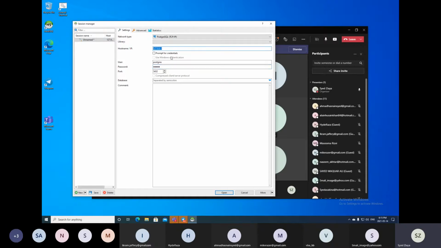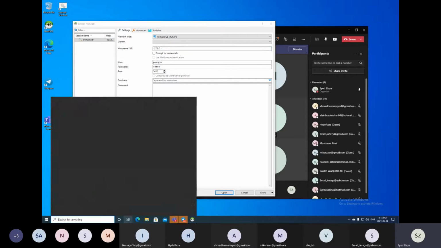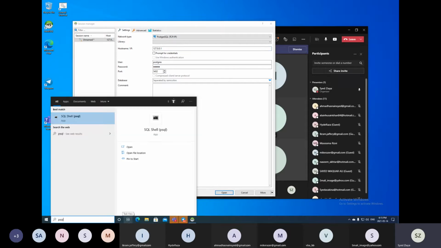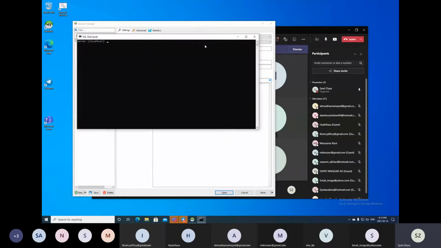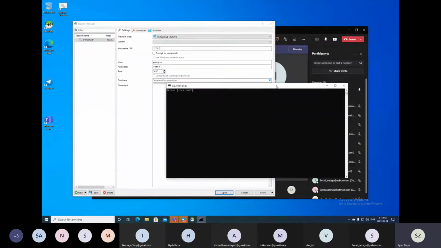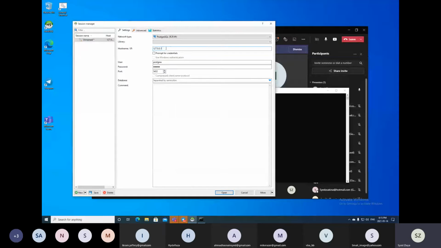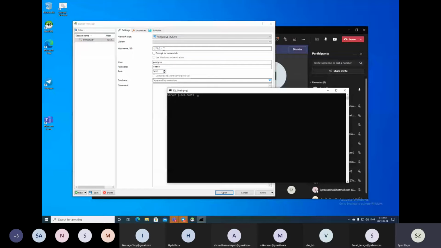So remember when we used to type PSQL in the shell, we get the first prompt as server or localhost. Here the server or host name is 127.0.0.1. This is actually localhost in terms of numbers. So we can either say localhost or 127.0.0.1. And then in PSQL, once we press enter, we get the database. So here it is going to connect to that database.